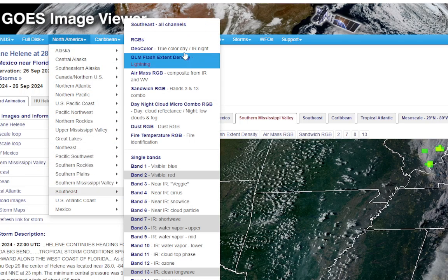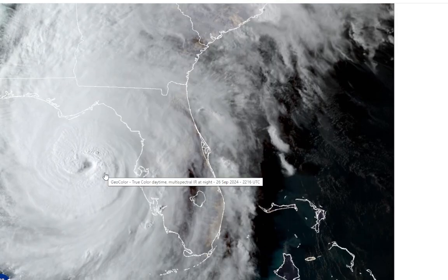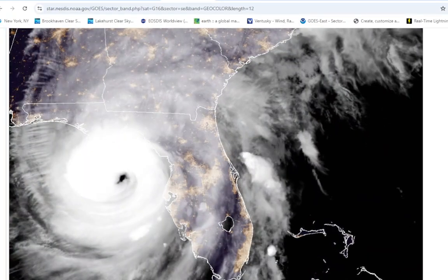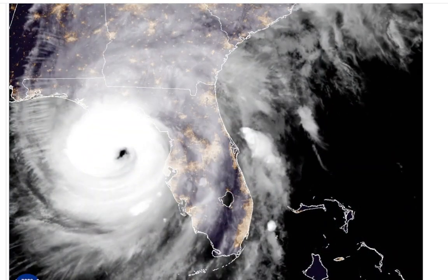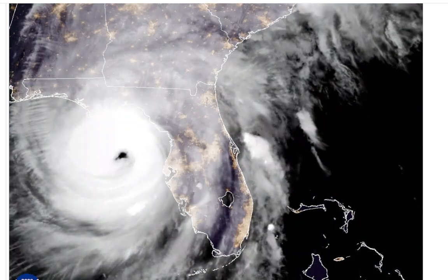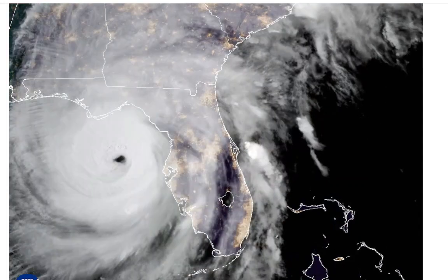The southeast one was really a good one. That really showed things up. Yeah, this one. I just wish I could get it in the center of the screen. I can move it over a little bit. Look at this. I think we'll leave you with that image on this update. So things are going to get progressively worse, and I'll be updating you again around the usual time, 10 o'clock, on Hurricane Helene. Now has just become a Category 4.